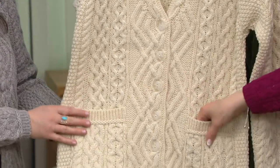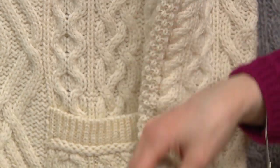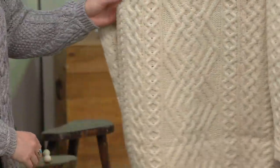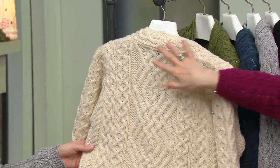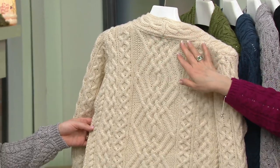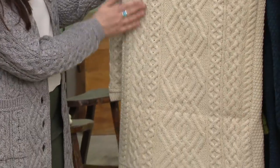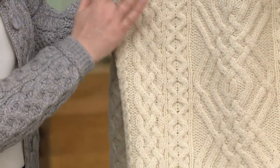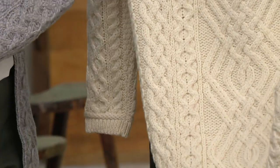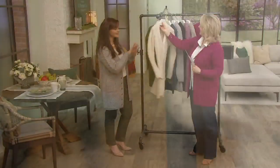The stitches give the cardigan a lovely structure. We have two panels of the diamond stitch — which symbolizes wealth — and when it's closed, the two panels actually look like one larger diamond stitch. There are two front pockets, and the sleeves finish with a little rib trim that just feels really good. Around the back, there's a finished collar, diamond shapes, fisherman's knots, and cables, all framed by a honeycomb stitch inspired by nature and the honeybee. The Celtic braid runs along the sides, its inspiration taken from ancient monuments and engravings found all around Ireland.